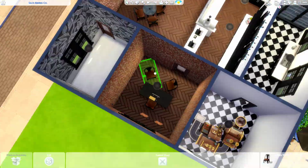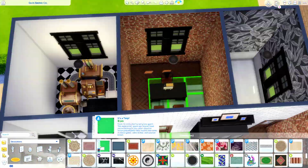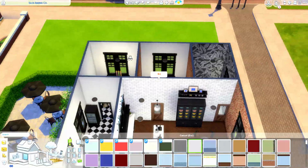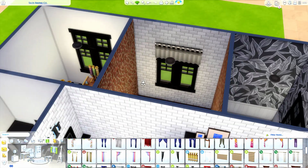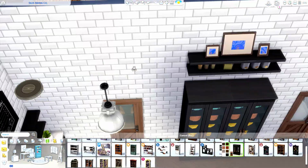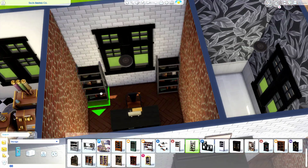And obviously when you put them in the cooler, they don't have an expiration date, so they'll remain cool for as long as you have them. You can bake as much as you want, as long as the fridge can hold it. And that's why I put 3, so you can just mass produce everything on the cupcake machine or the oven. You can make a bunch of cakes and stuff. So this is something I actually do look forward to playing in my game, and I kind of want to start my own personal save file towards this bakery and just play in it.